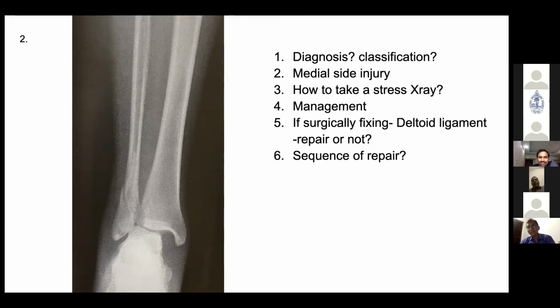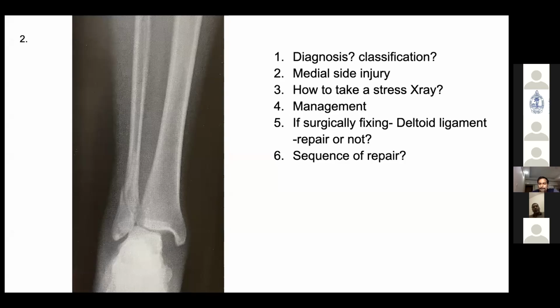Yeah, repair the deltoid. But classically, you open the medial side and remove especially the deep part of the deltoid ligament from in between the tibia and the talus, and take sutures through the deltoid ligament. You can take osteoperiosteal sutures through the talus and reduce it, but don't tie it. Then come back to the lateral side, fix the fibula completely, and then tie the sutures on the medial side. That is the order given in Campbell.